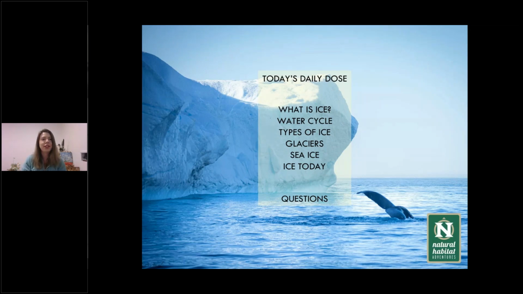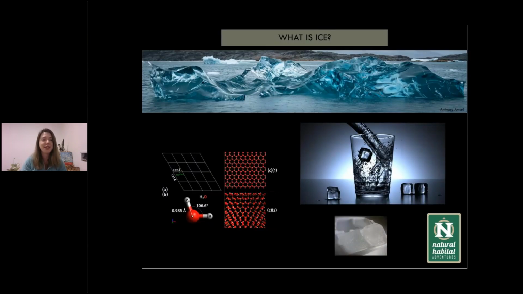All right, so what is ice? Seems like a silly question, as I said. Ice is solid water, so we are looking at water. It's one of the four, if you count plasma, states of matter that we can see even in a picture. If you have a glass of ice water anywhere, there's always going to be the three forms of water because we're going to have our solid water as our ice cube, we're going to have our liquid water, and then undoubtedly there's often some water vapor around us at some point.